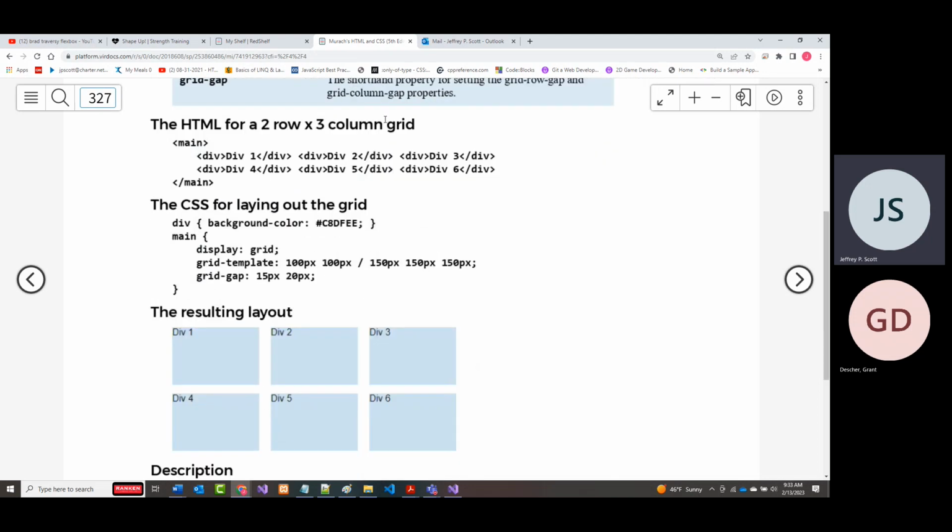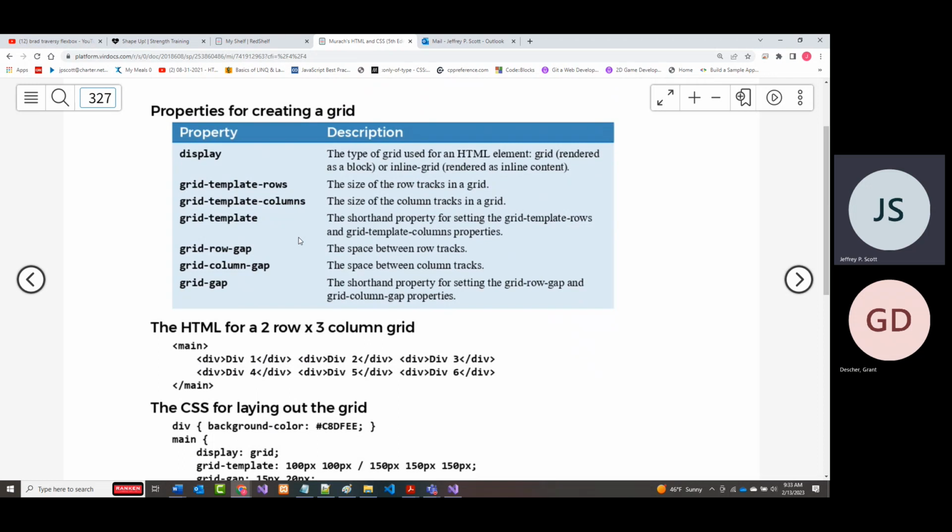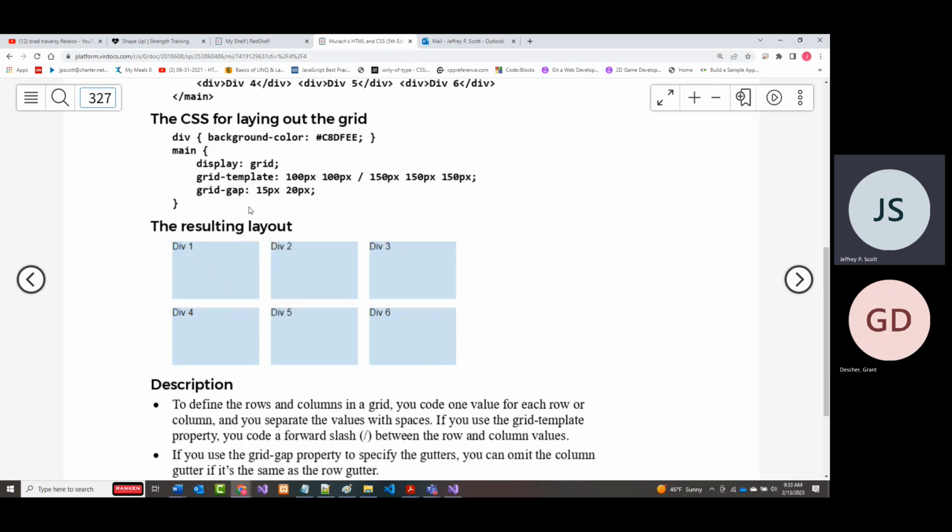So they're showing in here how to set up a 2x3 grid. So there's 2 rows: row 1, row 2, and there's 3 columns: column 1, column 2, and column 3. All right. And then they show you the layout for each one of these. Okay. So again, when they're doing it, as it says up here, okay, there's rows and columns. All right. So what you're saying here is the rows should be set up this way, the columns this way.